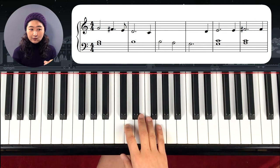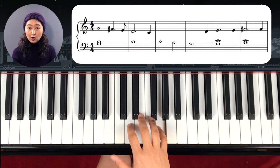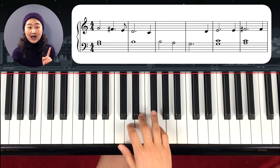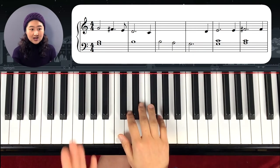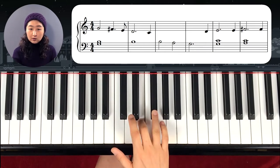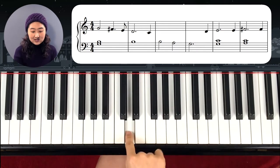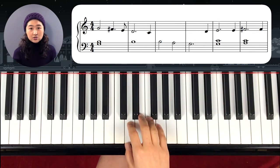If you look at the right hand's first measure, it starts with G, half note, and right after that, dotted quarter note and eighth note. Do you remember the rhythm combination we learned last time from Silent Night? That one comes right after beat 2. So just count that way, 1, 2, and then after that, 1, 2. After that, the D comes in. 1, 2, 3, you can count that way. That's easier than counting 1, 2, 3, 4, 1, 2, 3, 4.